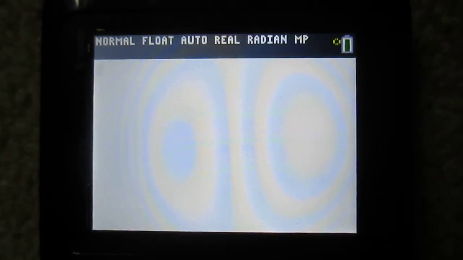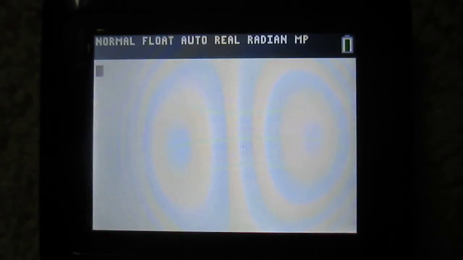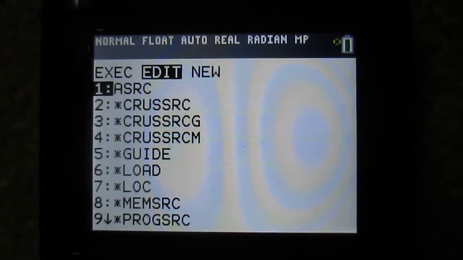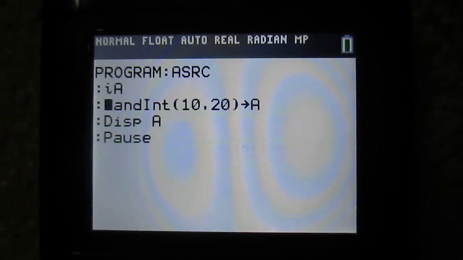Oh, it's not showing the number because we didn't have a clear home in there. Something that I never mentioned about the display command, I don't think, is that there's a cursor position on the home screen and that it can run off the home screen, which is something that we're actually going to talk about right now, about cursor positions. So let's get into that.